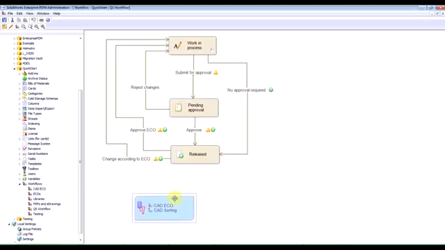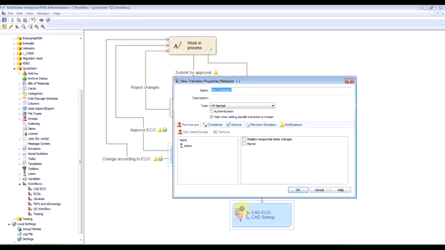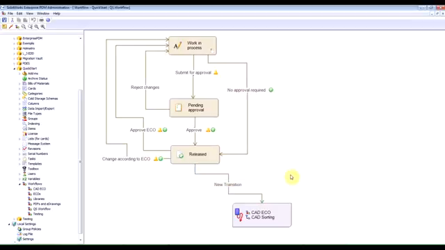Hit OK. Put it down here somewhere. That's good. And then we'll make a new transition from Released to CAD ECO. I'll make sure that managers can do this as well. So you can link one workflow to another once a file has been set up that way. Just cleaning up my lines. And you can see that the interface is different as well for your transition states, your transitions, and your workflow states here.